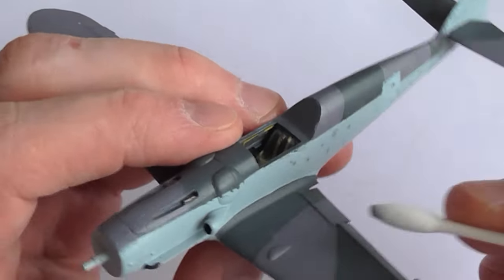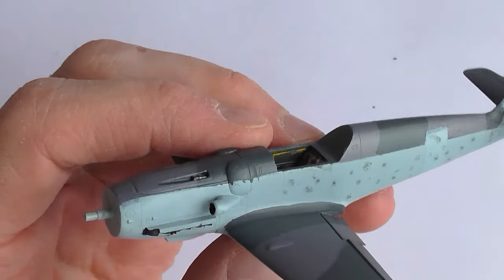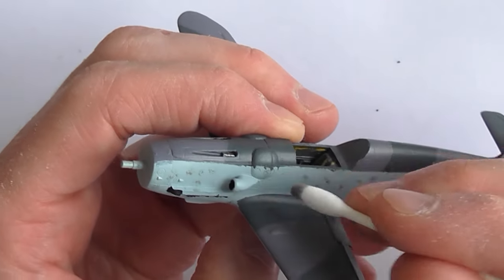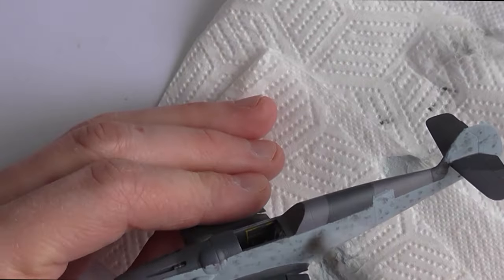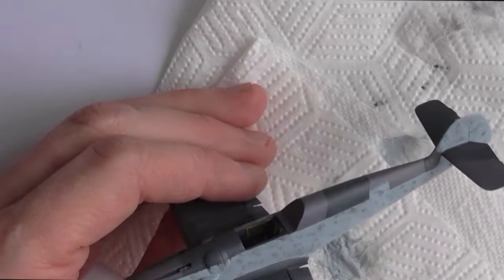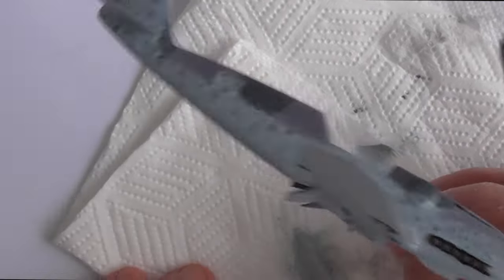which was then randomly pressed over the model, thus creating a faux airbrush spot look. I also added the odd dots of the violet grey colour in the same way. Once dry, I then dry brushed over the light blue base colour using an old paintbrush with the excess removed onto a paper towel. This effect further softened the previous layer.